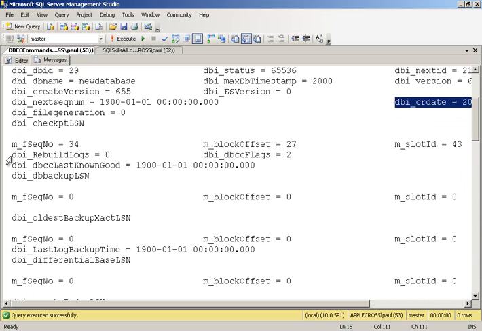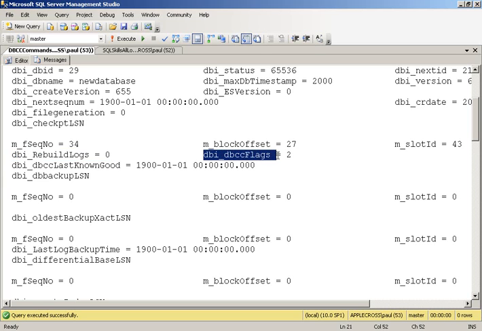We've also got this counter, the number of times that the transaction log has been rebuilt since the database was created. This is now tracked in the database from 2005 onwards, and is a way for product support to tell whether you've done something that could compromise the integrity of the database. The reason that was done is because product support and the development team at the time were finding that people would call in and say, I've got corruption, and would essentially not tell the truth. They'd done something like using the old DBCC REBUILD_LOG command and caused corruption, and then asked the product support team to try and help them.